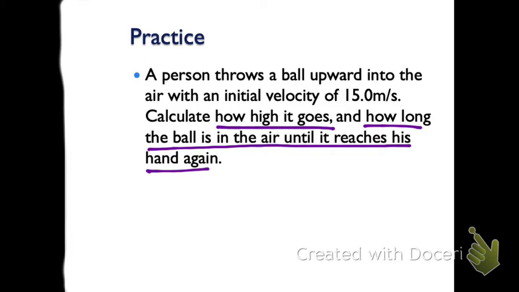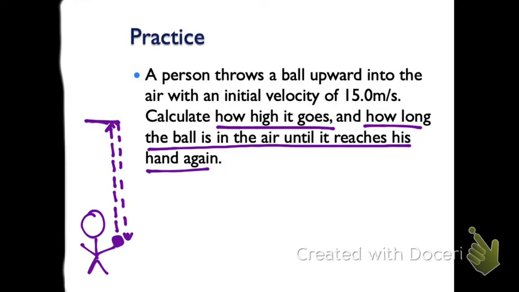All right, here's our guy. Here's the ball. He's going to throw it upward. It's going to reach some point, then it's going to come downward again. We agree with that, right? When we throw an object up, it's got to come back down. And so we're trying to figure out how high it is going to go, and then how long it takes in total to reach his hand again.